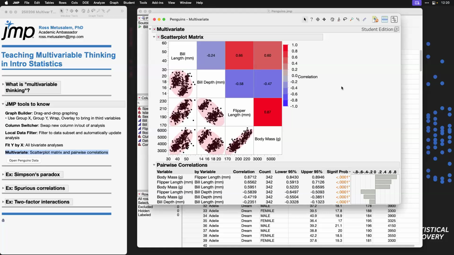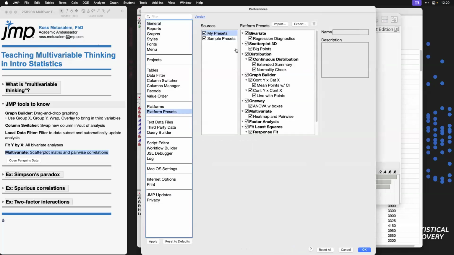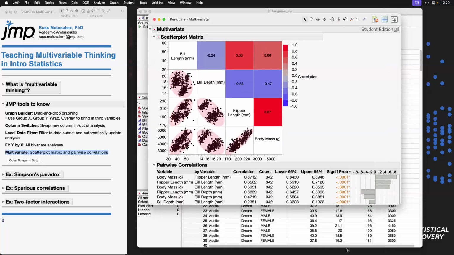So if you're using this with students, what I recommend across the board when teaching with JMP is to configure the main platform outputs the way that you like them or that you want your students to see them, save them as presets, and then in your JMP preferences, go to the platform presets section and use the export and import functionality. So you export your platform presets, put them up on your LMS, tell students to download them, and then go here and import them, and then they'll have all of your presets so that all of their platforms look the way you want them to look.